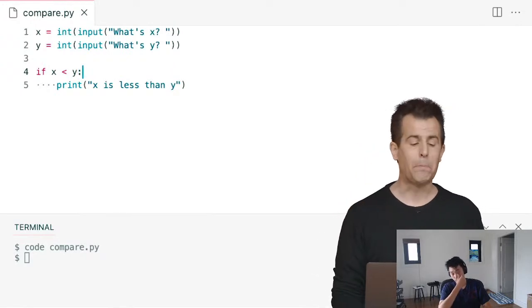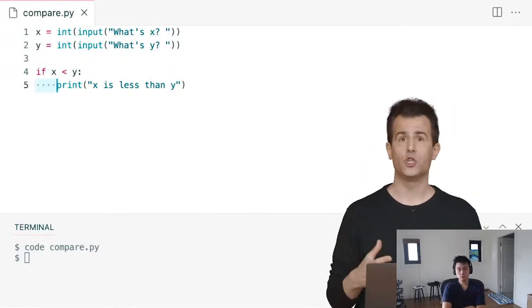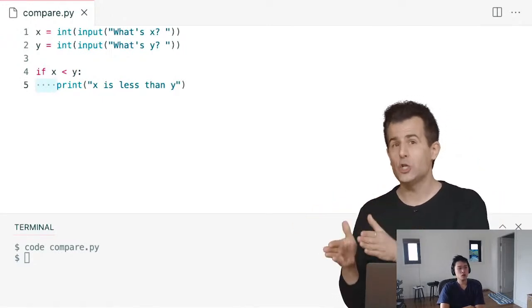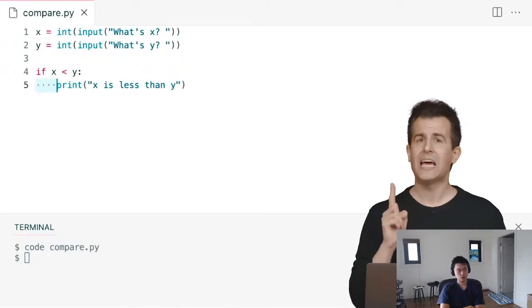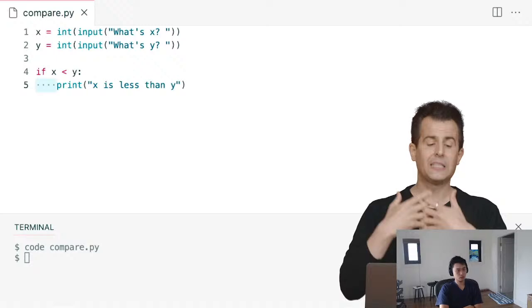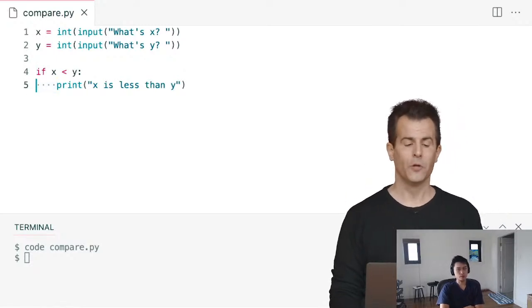And even more importantly, at the next line, I have begun my line with some indentation, hitting the spacebar 4 times or just hitting tab once, which will automatically be converted to the same. That indentation is what tells Python that line 5 should only be executed if the answer to line 4's question is in fact true. So if x is less than y, that phrase will be printed thereafter. Well, let's add a few more lines of code.